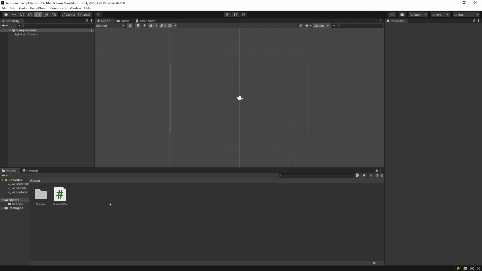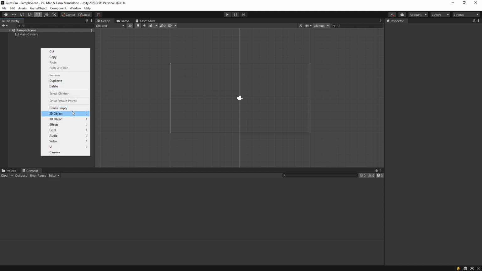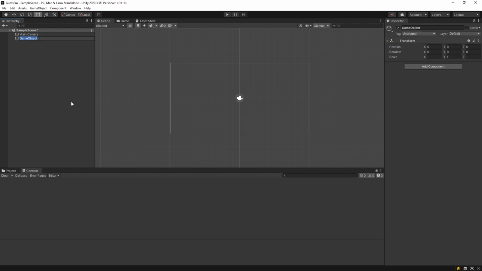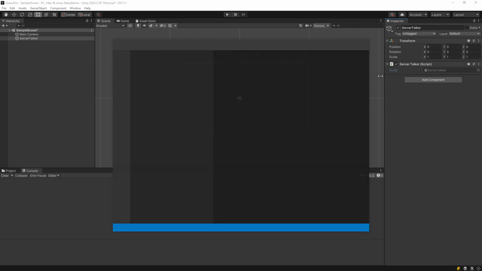If we're going to run some code in Unity, there's a bunch of different ways of doing it, but what I'm going to do is create an object in the scene that's going to be responsible for running some code, and we'll probably just have it export some stuff to the console. So let me make an empty, and we're going to call it ServerTalker. That totally makes sense. And I'm going to add a new component called ServerTalker onto that. There, perfect, beautiful. I'm going to open this.